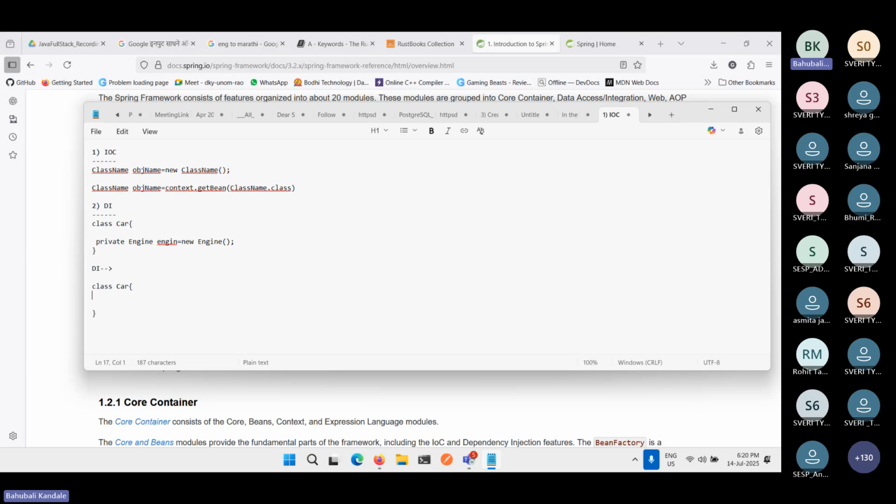Within that Car, we declare one instance: private Engine. That's declaring one instance. Now that instance is injected with a constructor. That instance is initialized with a constructor. So we are injecting that object here.